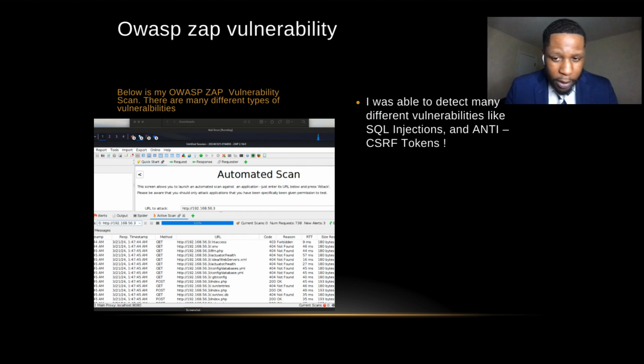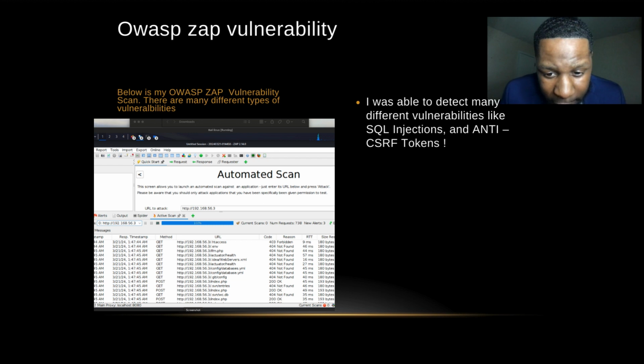Now, below is the OWASP ZAP vulnerability scan that I created myself with my IP address 192.168.56.3. As you can see, a lot of vulnerabilities popped up.